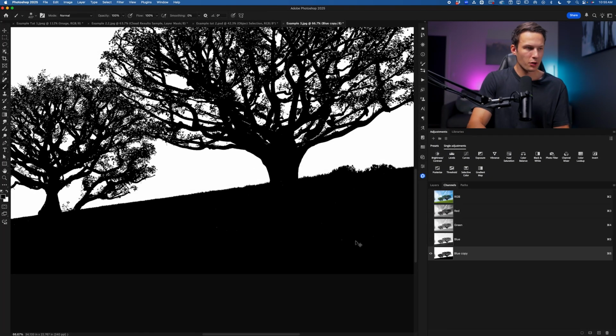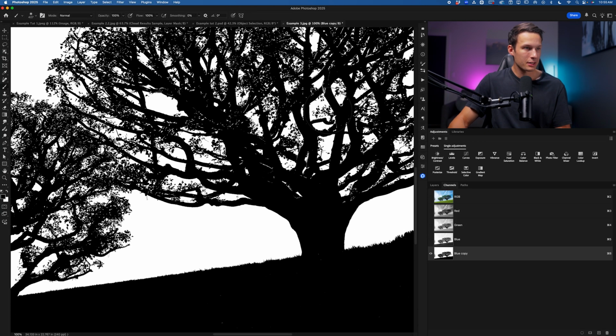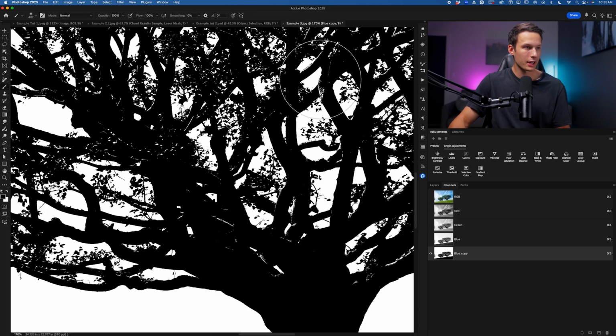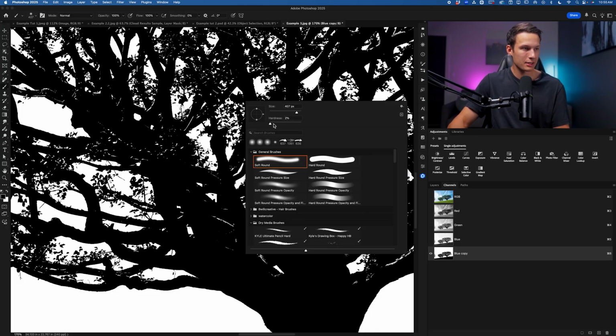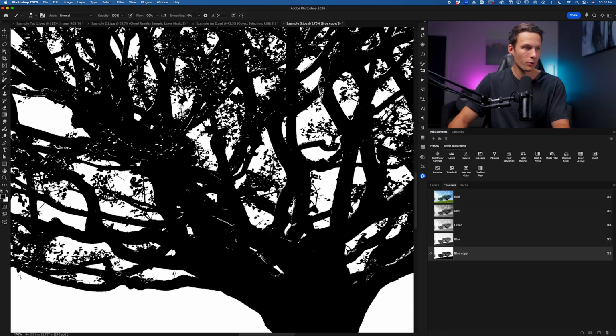Once that's good to go, you'll want to double check around the other areas in your photo. Now you can see I have an area right here that should be fully black, but now I'm near a much harder edge. So I'll right click to access my brush settings and bring the hardness up to a higher value so I can match the hard edge of the tree. Now scaling down the brush using the bracket keys, I can just paint over this area to fill that in, and then that way we'll have a cleaner mask when everything is complete.